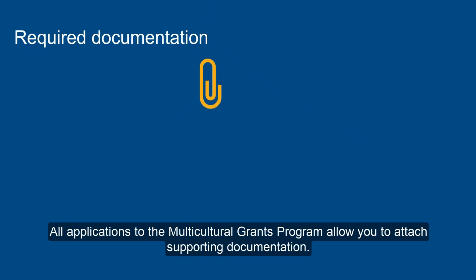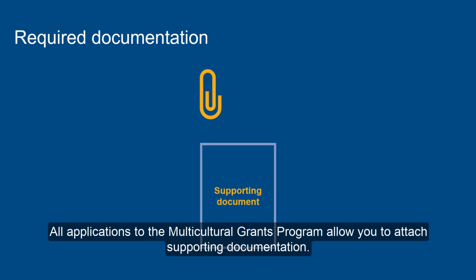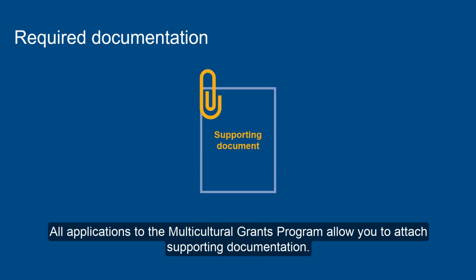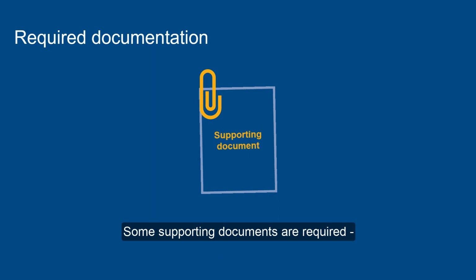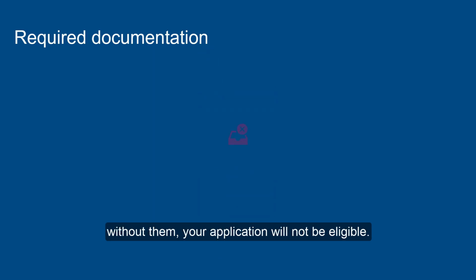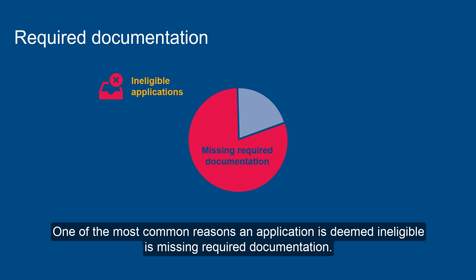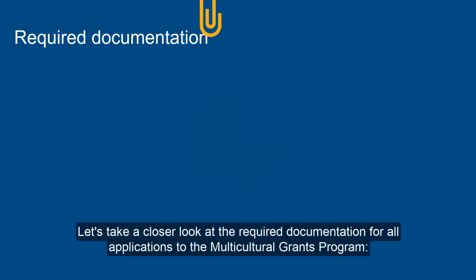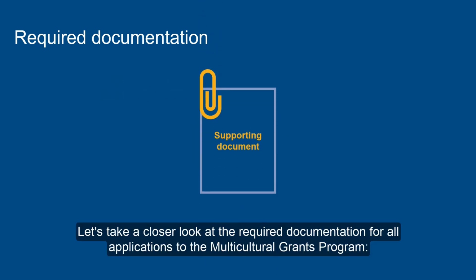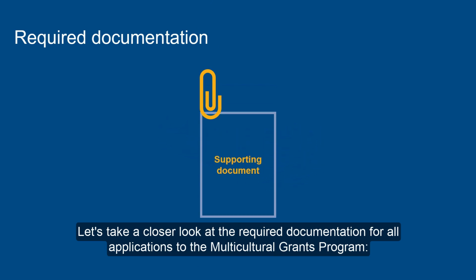All applications to the Multicultural Grants Program allow you to attach supporting documentation. Some supporting documents are required. Without them, your application will not be eligible. One of the most common reasons an application is deemed ineligible is missing required documentation. Let's take a closer look at the required documentation for all applications to the Multicultural Grants Program.